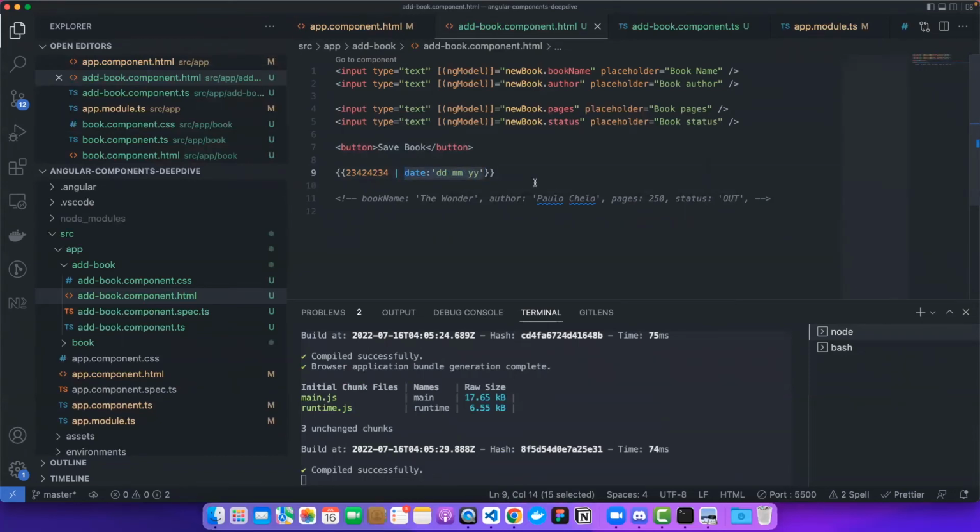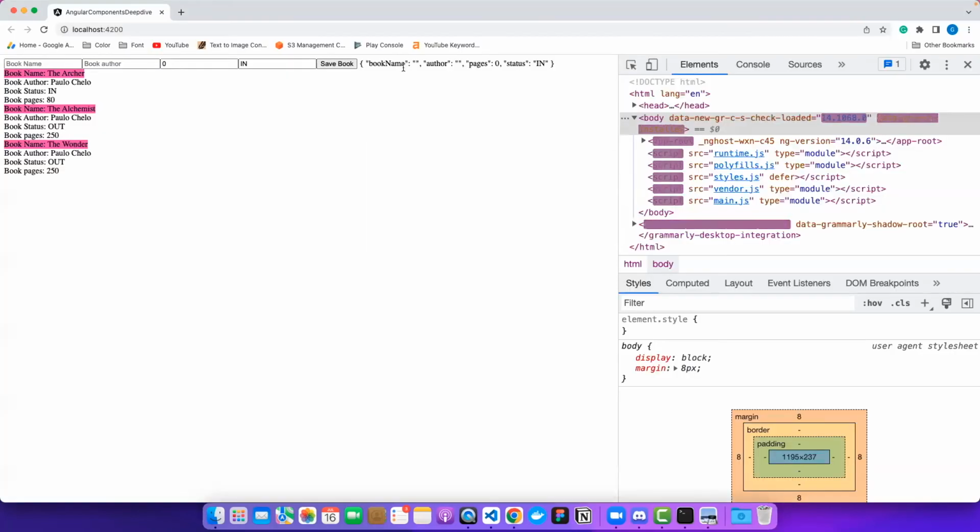It's a wonderful tool. The pipes are wonderful things to know, but for now you understood JSON. So if you say JSON and new book, you're asking that to print it here. So now let me change something here. You see, why did I add this? Just to give you an example that whenever I'm changing this, the value is directly updating.